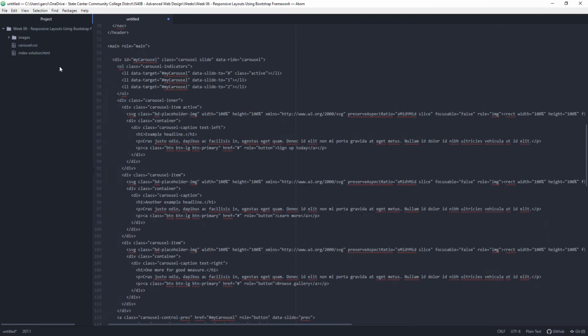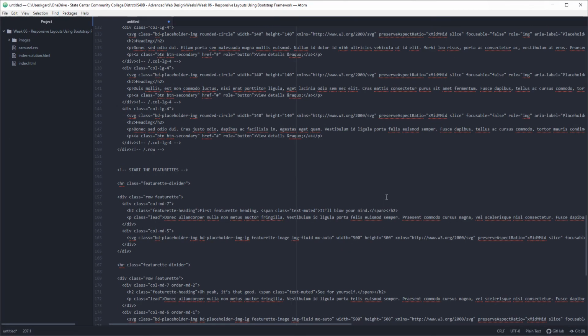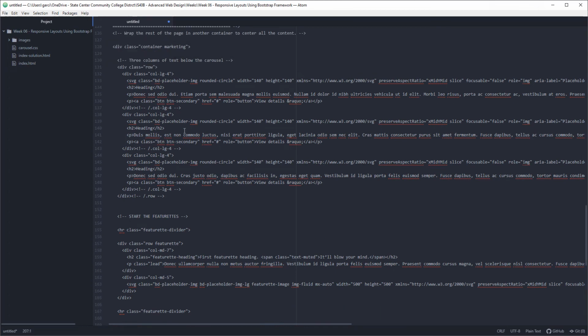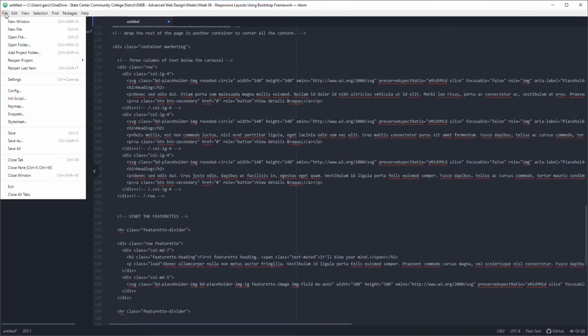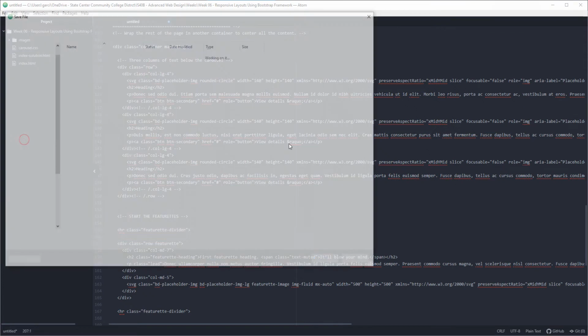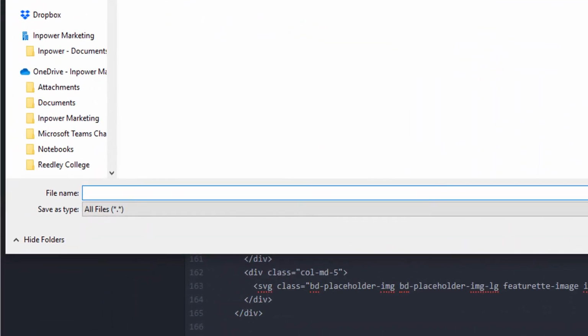Right, so we have all that source code in there. Now we want to make sure we save it as index.html, right? Because we want to replace that blank page. We're going to save it as index.html, and this will make it our home page.